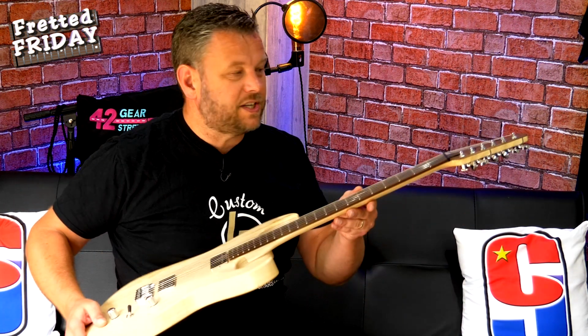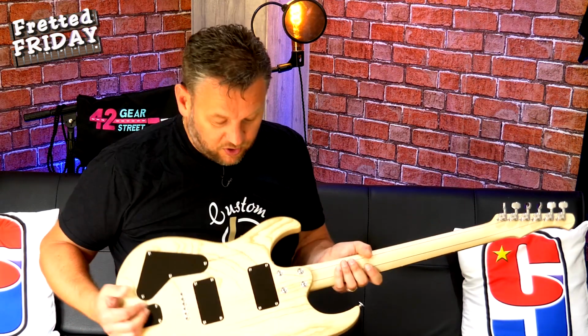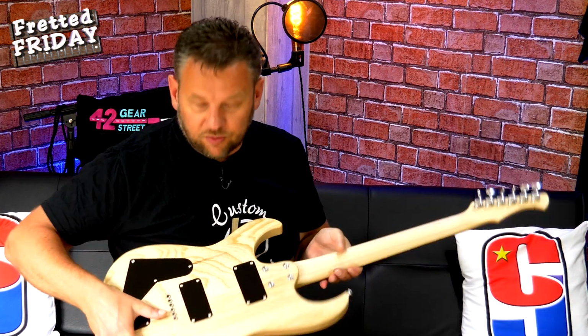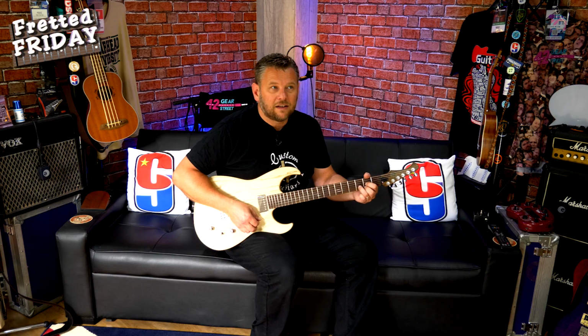Listen to how loud this thing is just unplugged, and also how resonant. It really does ring and ring and ring, and that could be to do with the 10 degree rake on the headstock angle. It could be the fact that we have got these cut throughs, the 4 bolts on the back, and the string through. I don't know how he's done it, but this guitar is probably the most resonant and bright guitar that I've ever played.